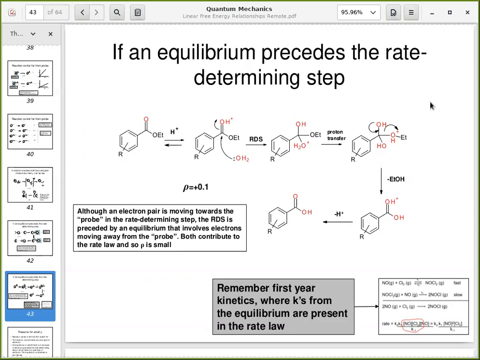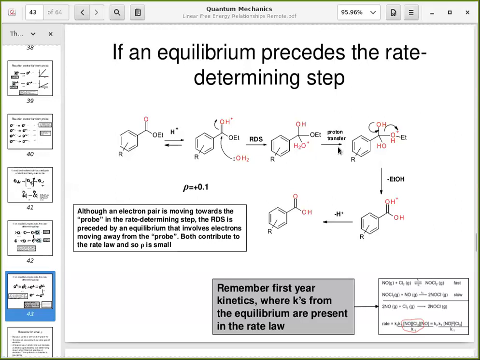And you'll see that, of course, in the first step in your equilibrium, you've got this electron pair that moves away from the aromatic system towards that H+. You've got that pair of electrons going away to the H+. So in your equilibrium step, you've got electrons moving away. However, in your rate determining step, you've got a lone pair from a water coming in. So you've got a gain. So in the rate determining step, you've got a gain of electrons, but in the equilibrium, you've got a loss of electrons. And this is reflected in the reaction constant being very low.